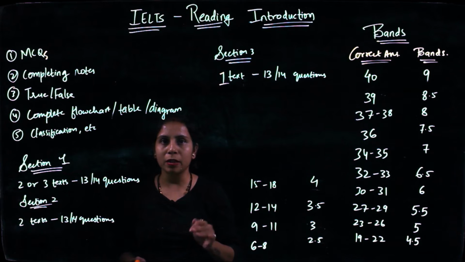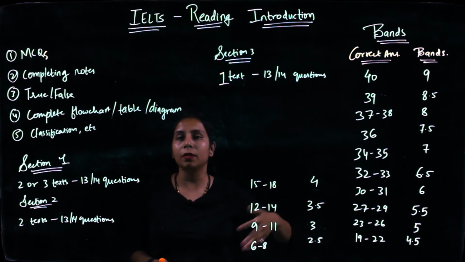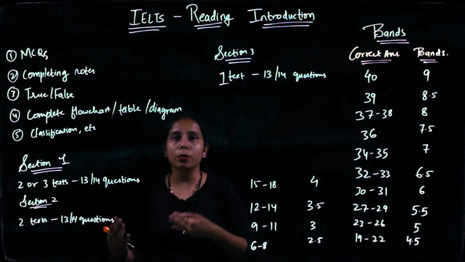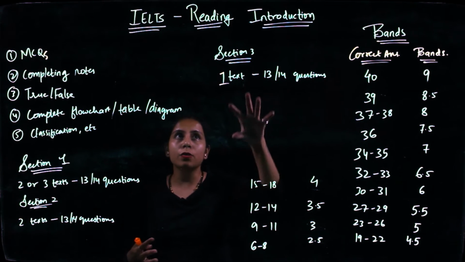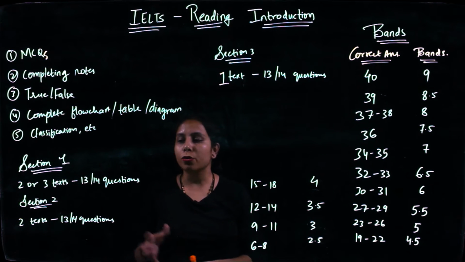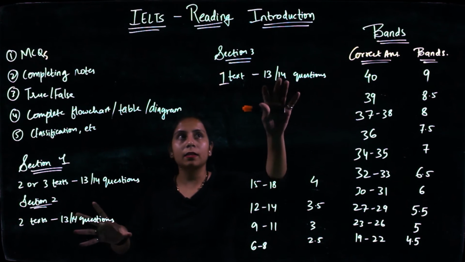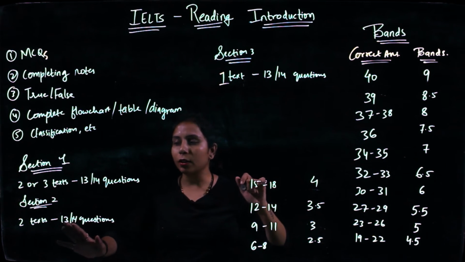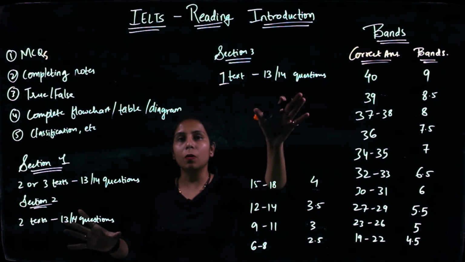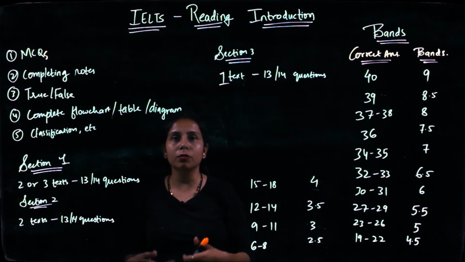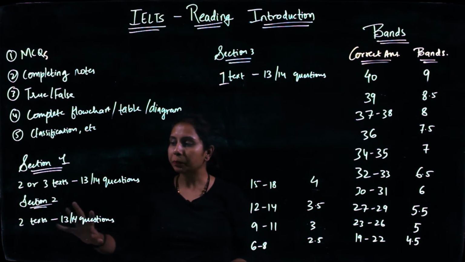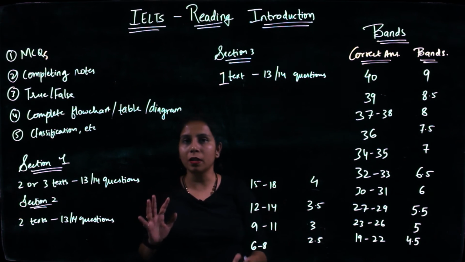Section 1 is easy, section 2 is intermediate, and section 3 is high level. The vocabulary and the content are so heavy that you would need time. So you need to practice section 3 and section 2 kinds of questions more so that you score well. These contain the major content, with 13 or 14 questions here and 13 or 14 here. All in all, 28 questions are covered over here. So you need to develop your reading so that you solve sections 2 and 3 very well. This is the basic understanding of the sections.